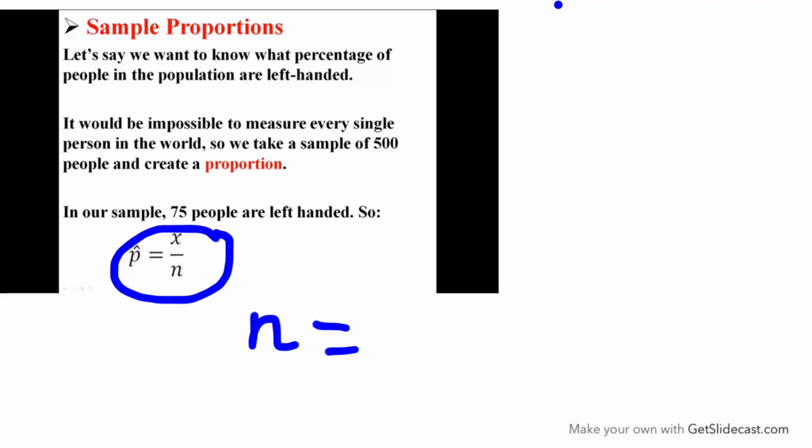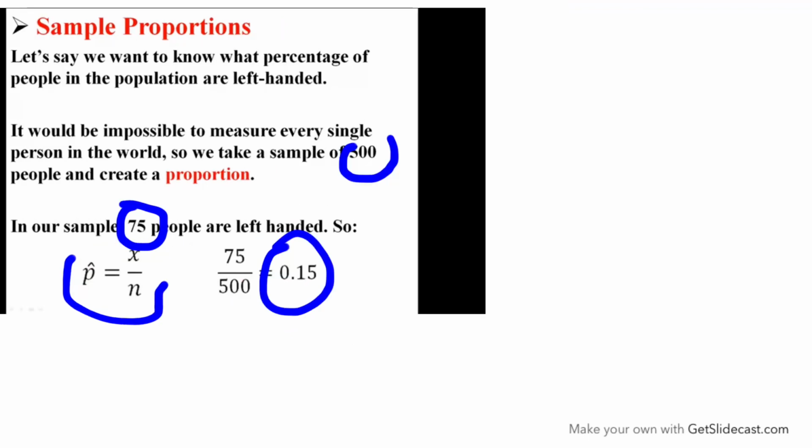So, calculating your sample proportion is given by the formula you are seeing. Whenever you are asked to calculate anything that has to do with the sample proportion, this formula is very relevant. Remember I told you how to deal with the statistics and the parameters whenever a question is given to you. So these are the parameters to look into. When you substitute into the formula, you get 0.15 as your sample proportion. Of course, that is your p.